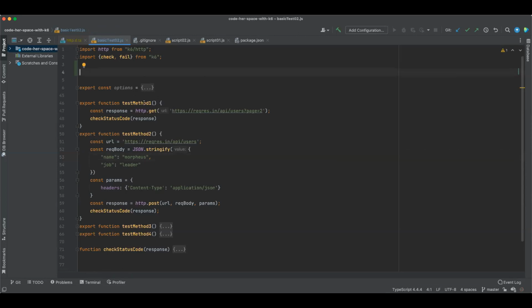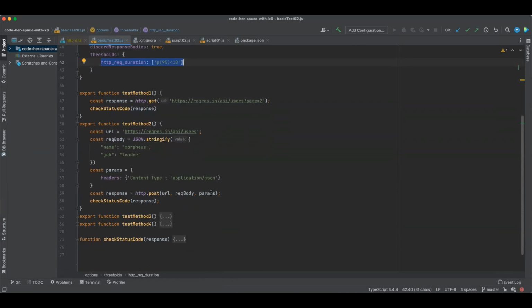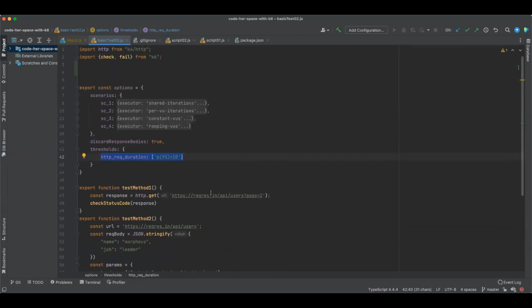Okay, so when I was talking about threshold, I'm just covering some very important though basic concepts. Here in threshold I have put up a threshold for all the APIs. I have 4 kinds of APIs and I have used 4 kinds of executors. So it doesn't sound fair that for all the APIs I'm giving the same kind of response time threshold. There is a way to provide different thresholds for different APIs. K6 helps us in doing that.